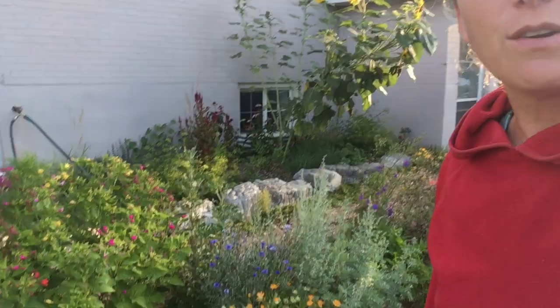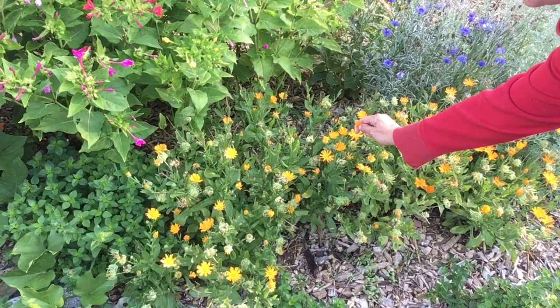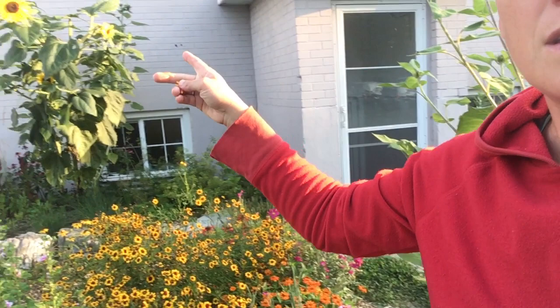The medicinals and flower garden is doing really well. We've already harvested quite a bit out of here — all of our marjoram for the year, and we could do another round. All of these along the edge here are marjoram. And this little one — calendula. We've made an oil with this calendula that I'm hoping will be really good for skin. Tulsi basil is doing beautifully — it smells incredible. We'll have to bring some of that in, dry it, and save the seed. Marshmallow and zinnias too, and this beautiful eight-foot-tall sunflower that we keep cutting from for fresh cut flowers for the guests in the B&B.